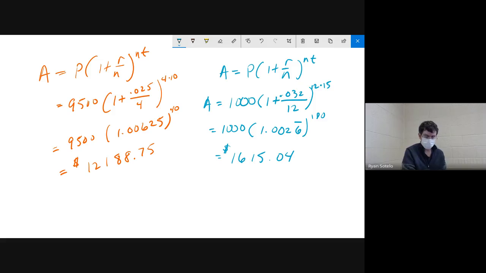So those each use the formula on the left. And again, I wouldn't round any of these numbers that you get here or before you get to the very end, and then you round. So you round it up. I rounded down in this case. It was 1615.042279. So I just went to the nearest cent. But I would round up if it was like 3.9, I would go to 4.